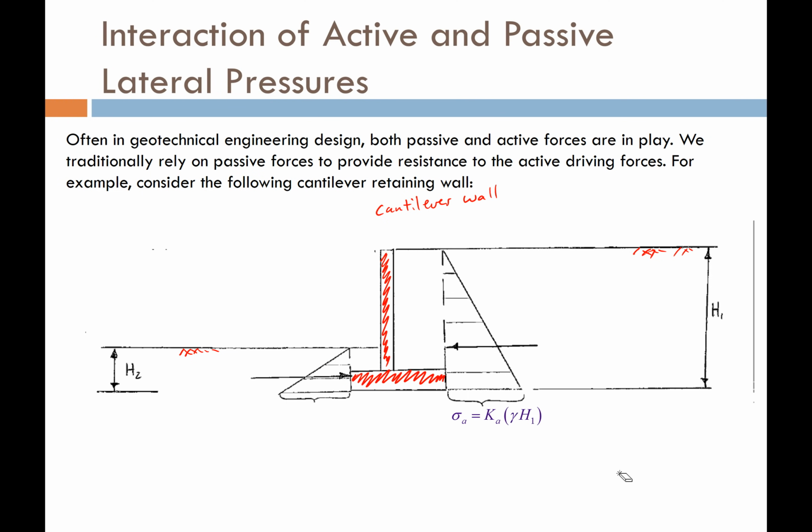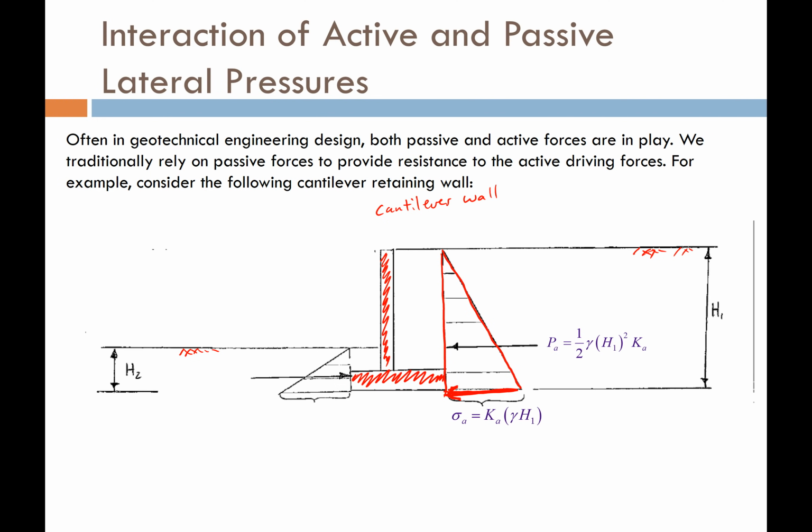So we have this combination of active forces acting behind the wall, where we have this triangular pressure distribution that increases with depth, and at any depth, the stress acting against the retaining wall is simply equal to, remember, the vertical stress times our earth pressure coefficient. And if we want to find the equivalent force from the active condition, we just have to sum the area in this triangle, because that summation of the area is like the integration of the stress. It gives us the force. So the area of that triangle is simply equal to this equation, 1/2 gamma h times K times another h, or the height of the wall. So that's how we get the force.